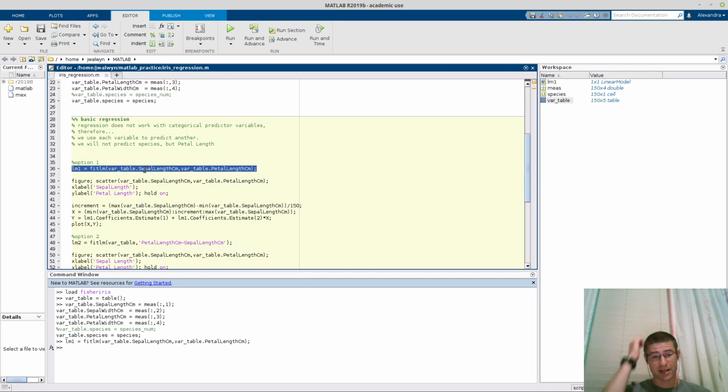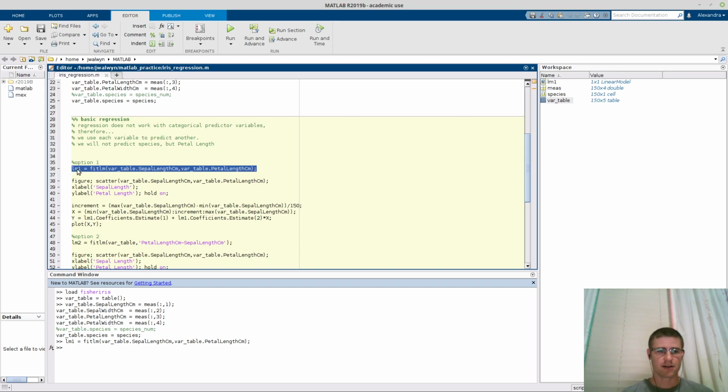And also worth mentioning, I'm not detecting the species because I'm doing regression. I want to do a continuous variable to a continuous variable rather than a continuous variable to a category. There is a way to do that, I believe, and I'm going to try to figure out how MATLAB allows that. I think it's called just regression classification. I think you create thresholds or something like that. But I'm less familiar with that. We're going to do it this way just to show you how you can do it, and then we'll do some videos in the future to see if I can figure out how to do the rest.